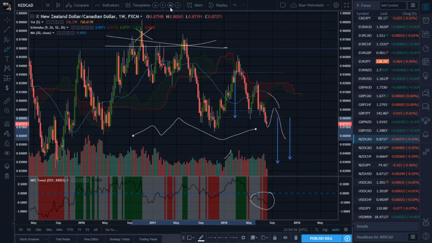Okay, New Zealand, looking good. We're going to keep an eye on it. Maybe come back in a few weeks, and by then maybe have some confirmation on the volume, with some volume picking up on the way down. Make sense? All right, guys.